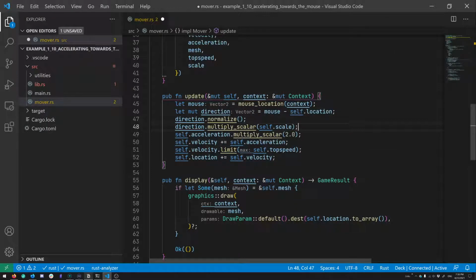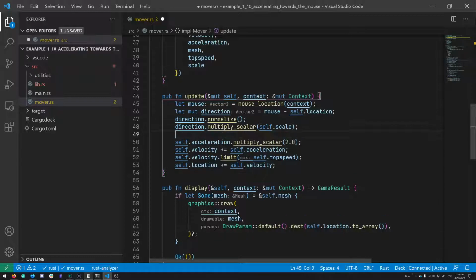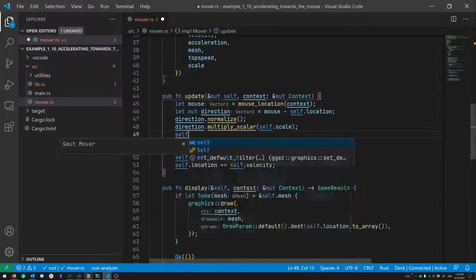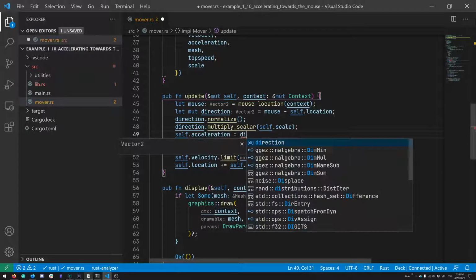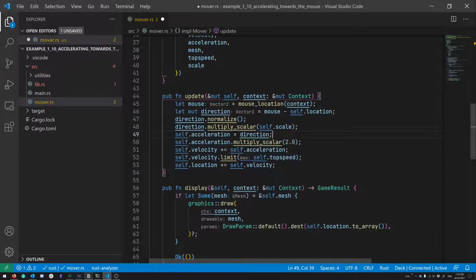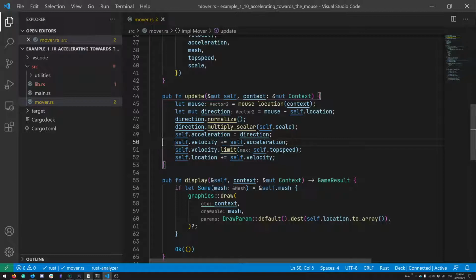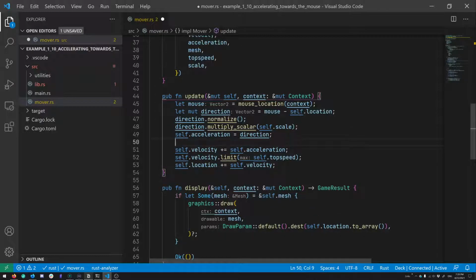And then we're going to set the acceleration to the direction. So self.acceleration equals direction. Now we don't need to do this multiply scalar with the acceleration. Instead, at this point, we now take the acceleration and add it to the velocity, and everything else should sort of work out for us.